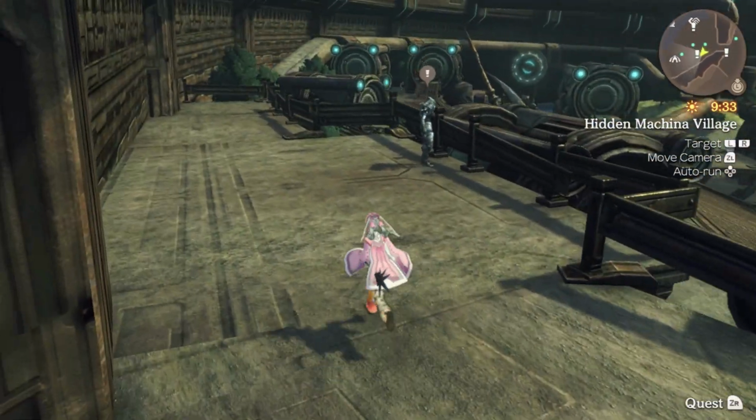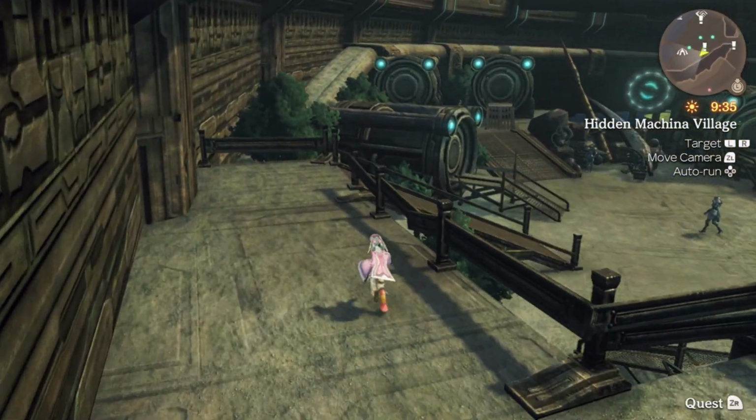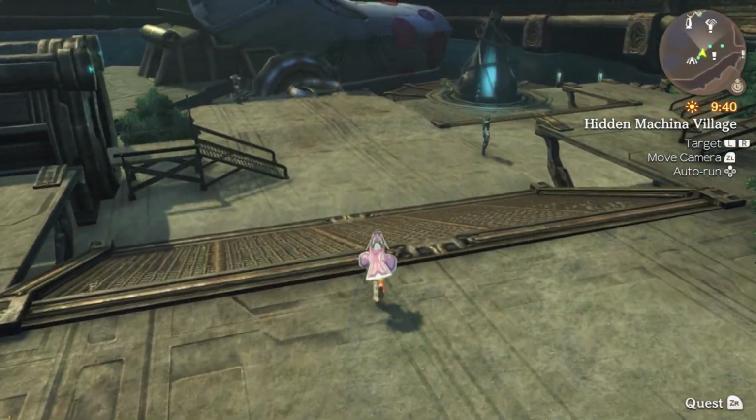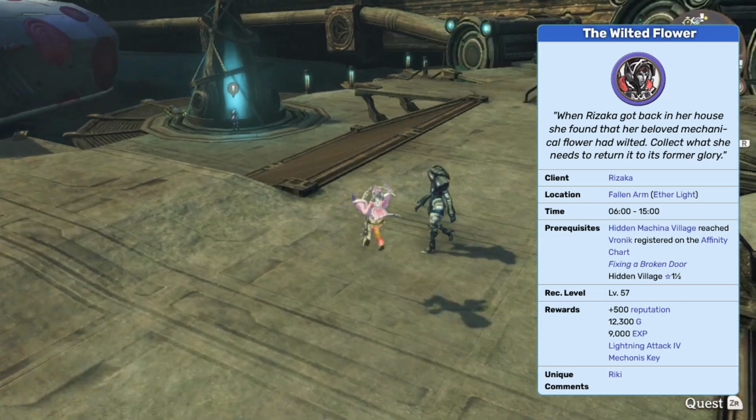We didn't have Ronick in the affinity chart. Now that we have her in the affinity chart, Rizaka is offering the quest we're looking for.